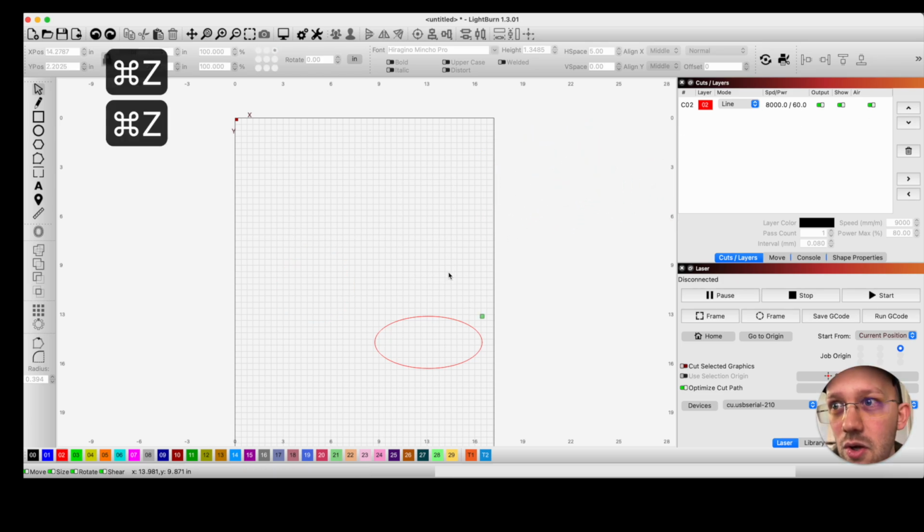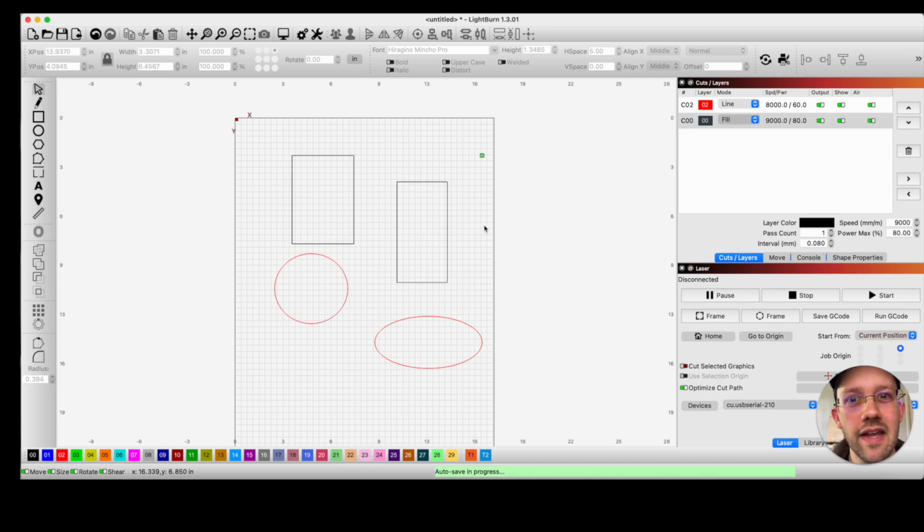And then I also wanted to show you Command Z. I use this all the time, and this is of course the undo button, which is perhaps the most popular of all hotkeys. But interestingly, the command that works in a lot of other programs for redo, which is often Command Y, is actually not how it's set up in LightBurn. And I didn't like that, so I customized it so that I could do it myself with Command Y in LightBurn in my install. And I'm going to show you how to do that right now.